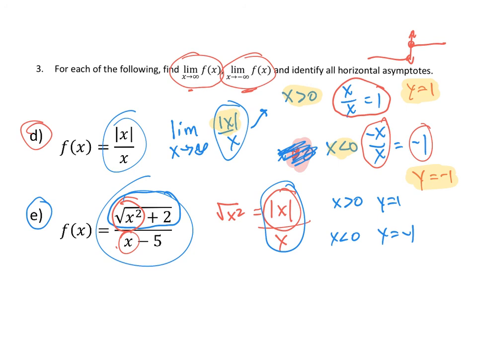You can verify this by just graphing these functions in Desmos. I'm not going to add that into this particular video, but give that a try, and you'll see that at the ends, when we head towards infinity and negative infinity, the left and right ends, the function indeed behaves like y equals 1 on the right and y equals negative 1 on the left. And that's true of both these functions, even though they look quite different.